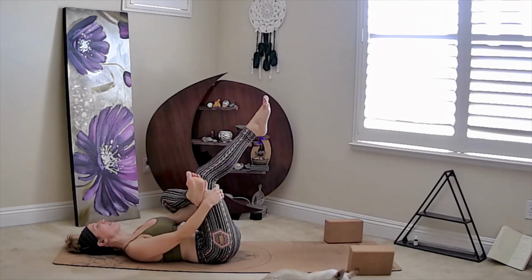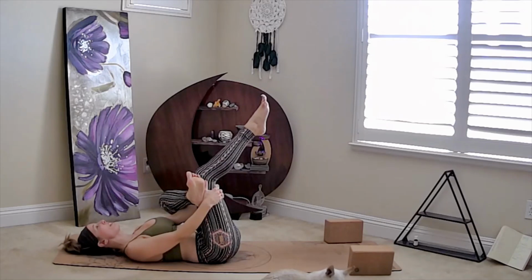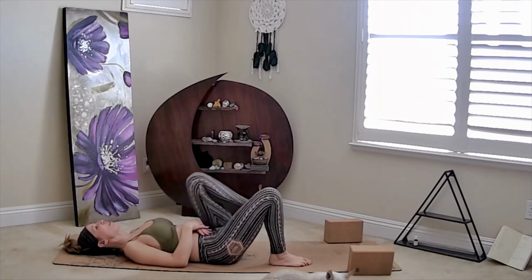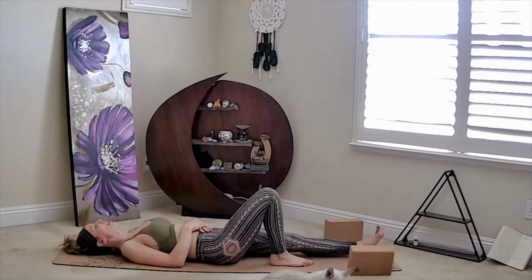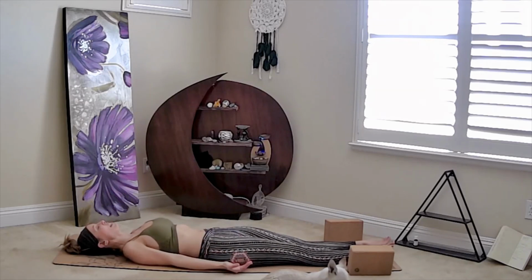Gorgeous. So amazing. You guys are amazing. Incredible journey that you're on. Giving your body the nourishment that we need to live life, right? To live an incredible, amazing life with this vessel of ours. Lower your right leg back down. Let go of the left ankle off the knee. And stretch out those legs all the way down because we're going to end now in Shavasana, right?